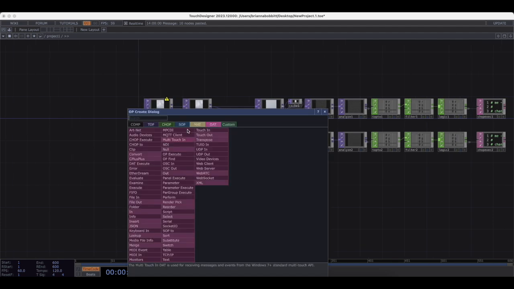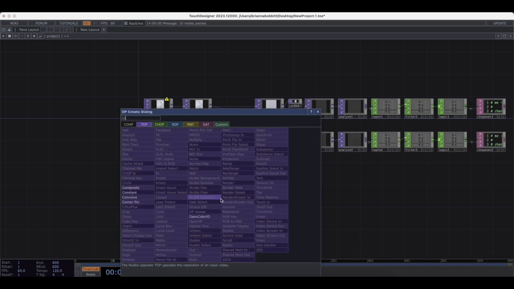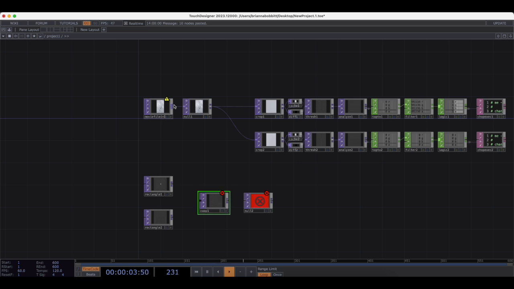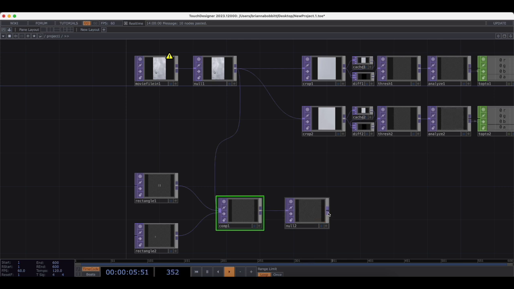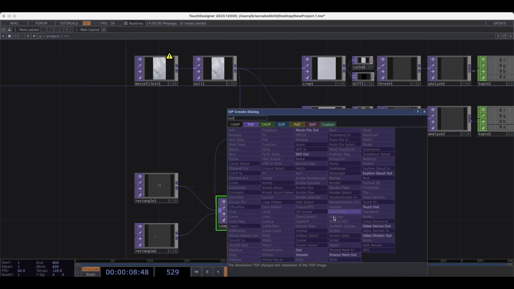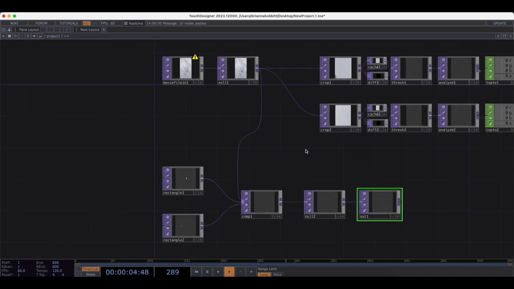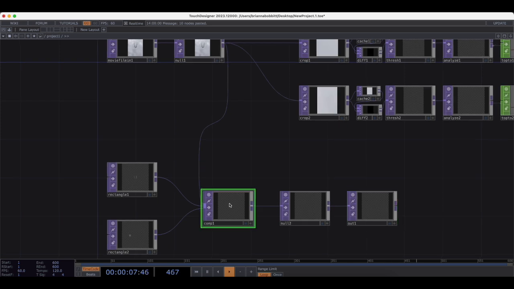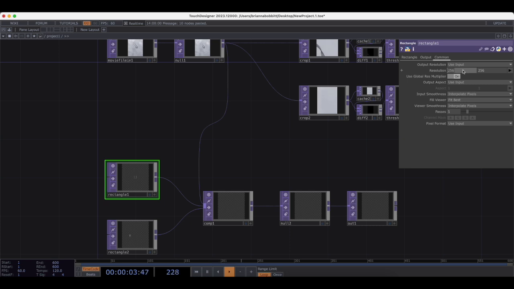So let's now get another null and a composite. And we're going to composite our original video, right? Plus these two rectangles. And then we're going to make an out here. Now, you'll see in the out we're not seeing anything, right? What we need to do is, well, first we need to make sure that these rectangles still have the same resolution as our video, right? So let's go change the resolution of these rectangles.